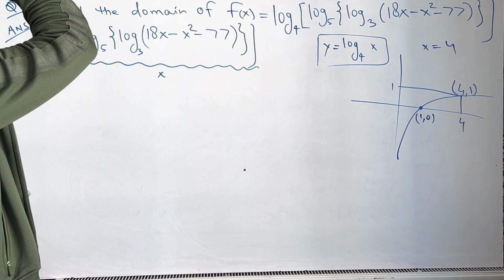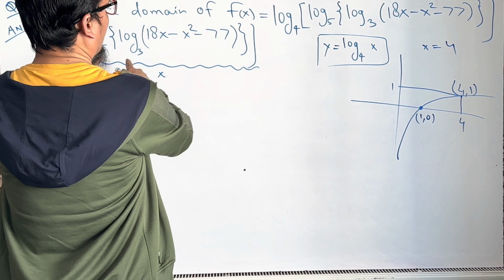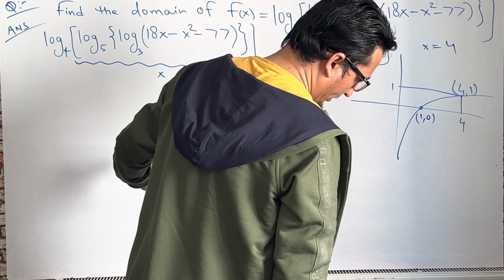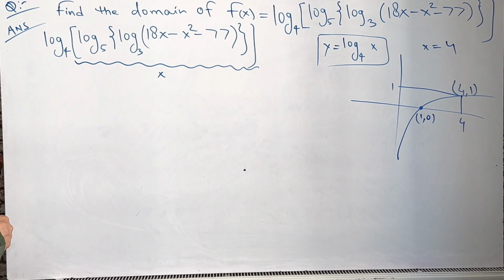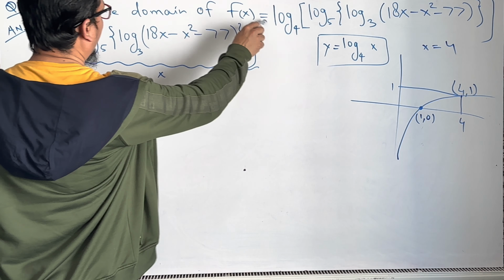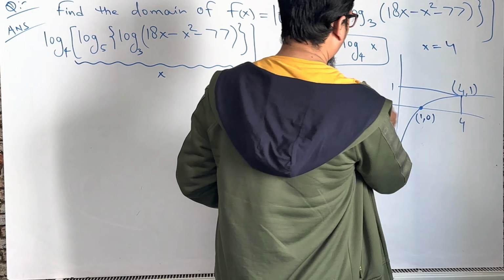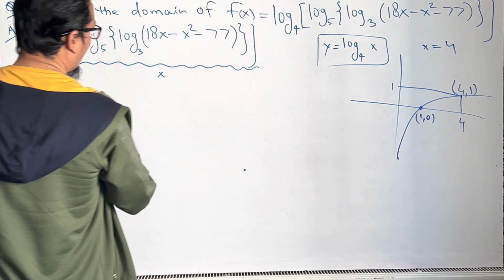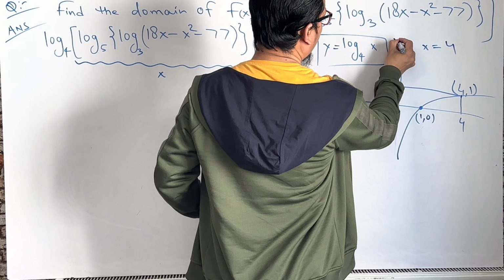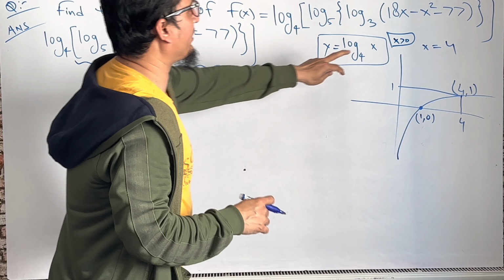So here, when I take this question, this is your whole question, right? There is no square root or anything else. This is the whole question. What you have to do here: we want the first condition that for log base 4 of x, this x must be greater than 0 for the existence. Yes or no? So if you want the function to exist, the domain here is x greater than 0. If you want log base 4 of x to exist, then x must be greater than 0.